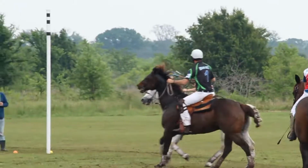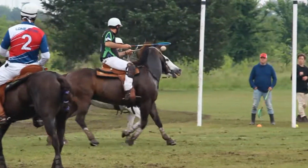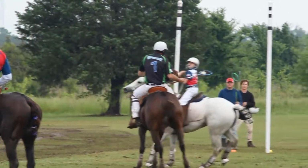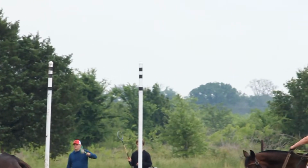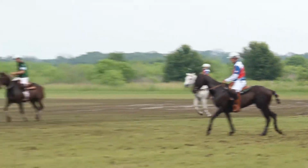Duff on chase, coming around the top of the D. Does he look at his goal? Big swing on. Absolutely not. Duff now on chase. Dial. Trying to get a quick one on. Not much time left. About 27 seconds remaining in the chukka. He looks at his goal. He fires back the overarm shot with precision. Goal.